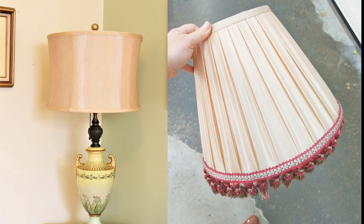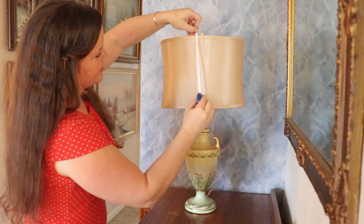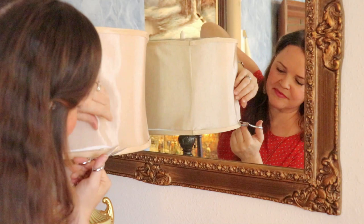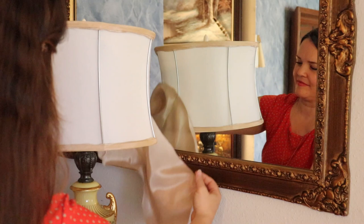For a variation on this shade, I would like to try box pleats. Here is a visual of the fabric that I would love to use. The colors are just fabulous. Let's get a measurement and start removing the exterior fabric. Since this fabric is silk and it coordinates with my fabric, I intend to reuse the trim from top and bottom.